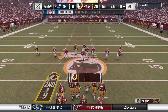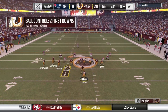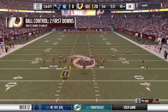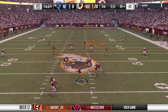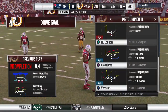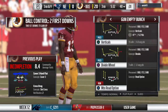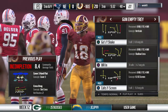And ready now for 2nd and 9. Again, we'll see the pistol here. And he goes in motion here in the backfield. On 2nd down, here's Boykin. Throwing middle, but it's incomplete. They were trying to get it there to Josh Doxson, and it's 3rd down. Well, sometimes you just have to take things into your own hands, don't you? I mean, the offense is really struggling in this game. They're the ones keeping things going. They have to continue to play at that level.